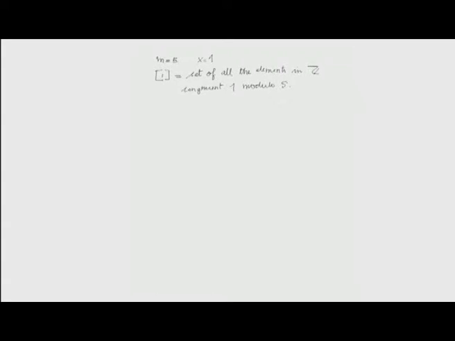Then what are these elements? In general, if we consider an element in this way, 1 plus n times 5, where n belongs to Z, we will get all the elements in this way by changing the values of n.